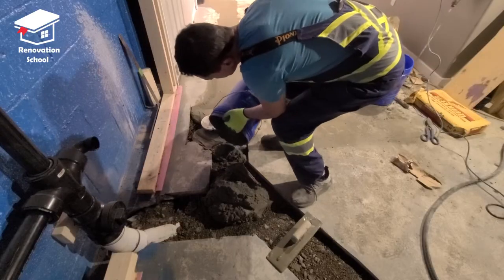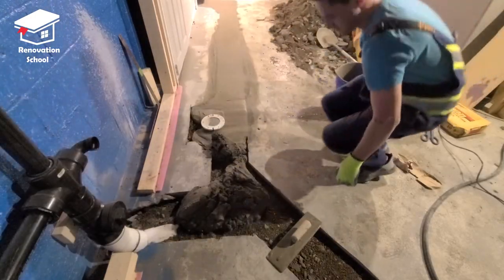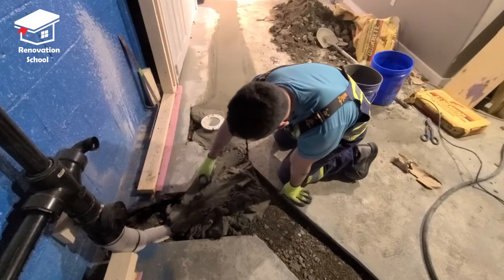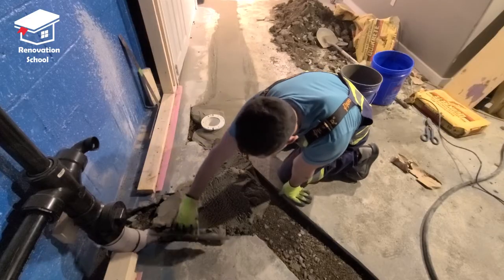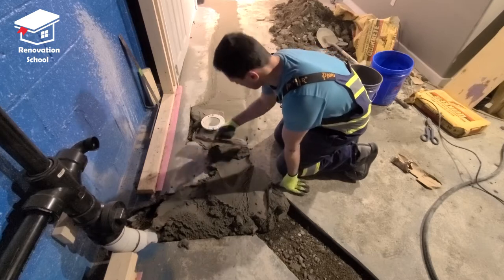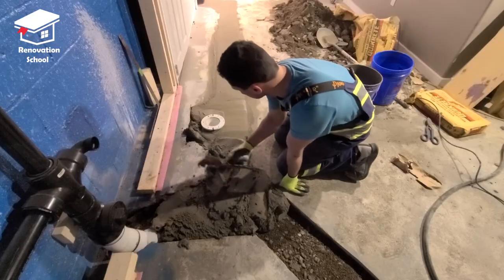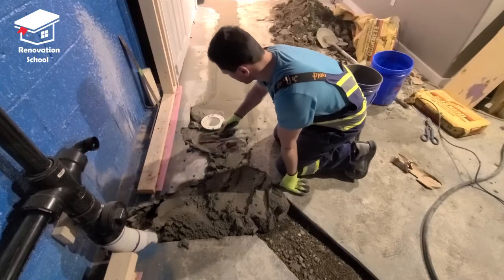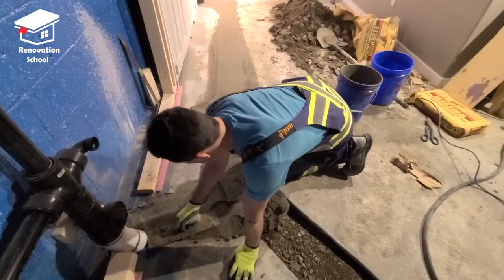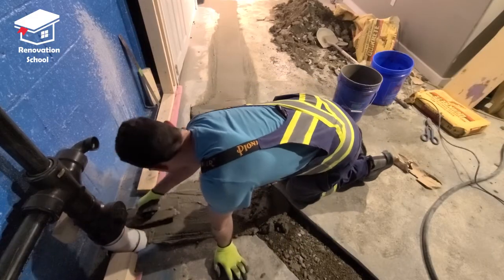This is how it looks after about five minutes of mixing — it comes off the bucket very nice and easy. It's very easy to move around; I guarantee even a five-year-old could do this. Fill up all the empty spots first, then go over all the surfaces with your trowel to make it nice and smooth. Give it a couple more passes to get that glossy finish you're looking for.